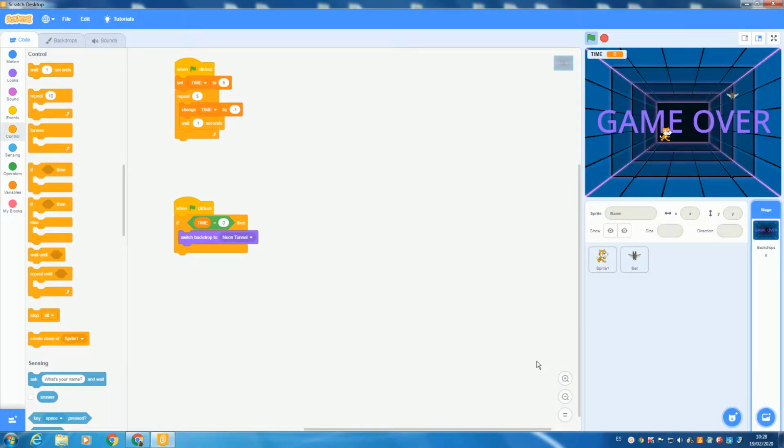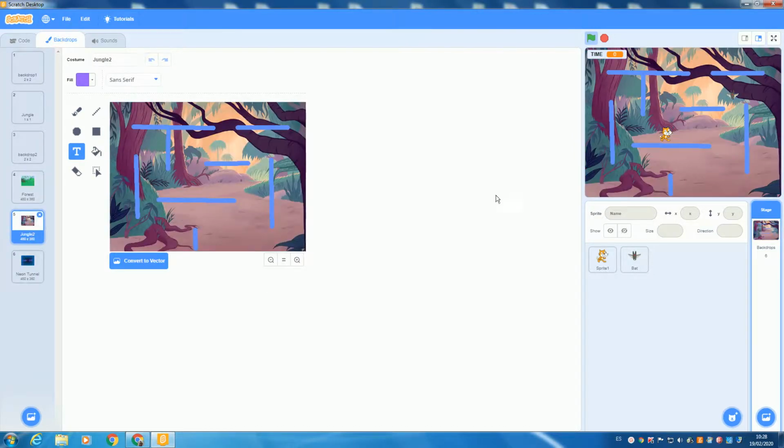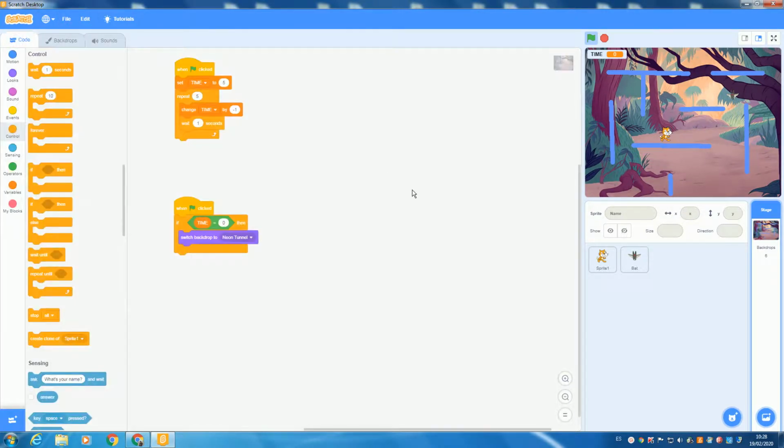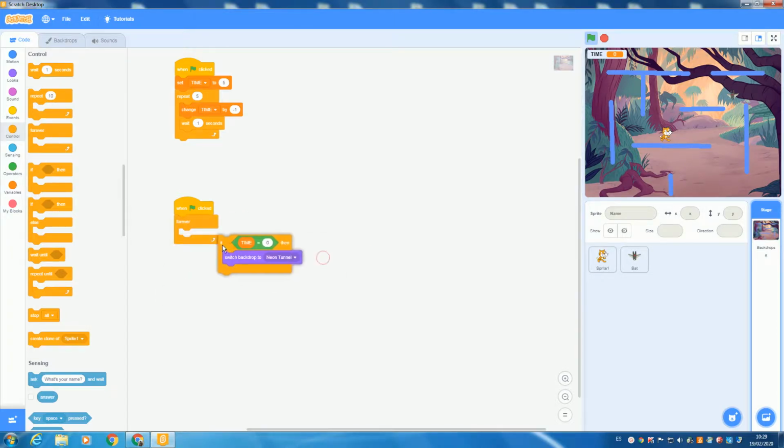Hi. So I think I've worked out what the problem was. I'm going to switch it to backdrop again. It's gone on the jungle. What I was missing was, you might have spotted it, it wasn't happening throughout the whole of the game. We've had this problem before. I just needed to make sure that it's happening all through the game. So I need the forever loop. I'm going to put that in there.